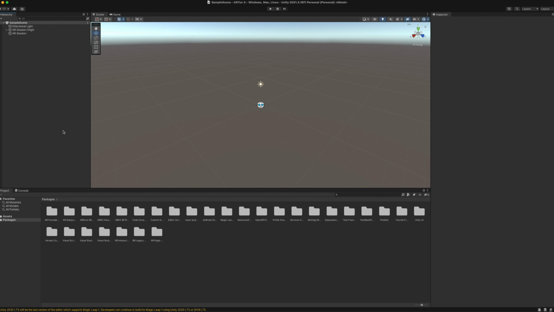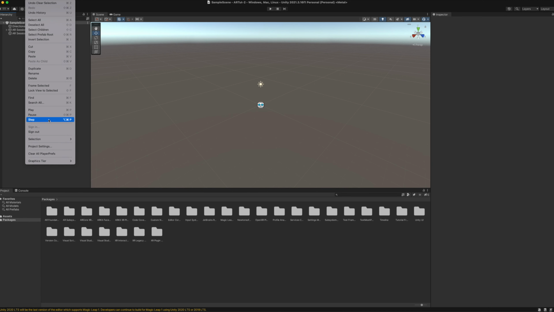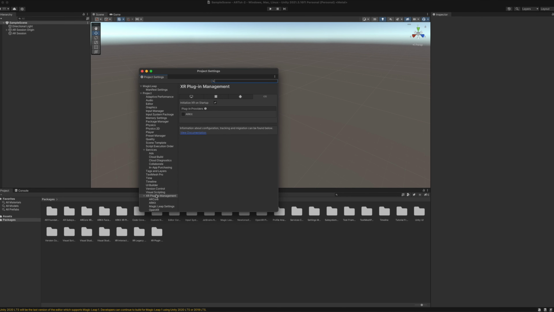Now let's update our project settings. We're going to click on Edit, Project Settings. We're going to go down to the XR Plugin Management, and we're going to update our iOS and Android settings. So click on the Android tab. We're going to add ARCore. That'll install. We're going to click on the iOS tab and click on ARKit. Let that install. And next we'll go down to each section and make sure we have required for both. We're going to leave the other settings alone. We're going to go down to ARKit, and we're going to turn on face tracking and leave required checked.